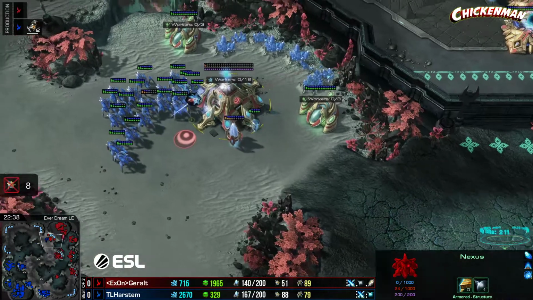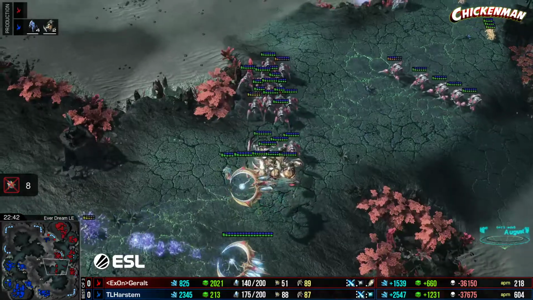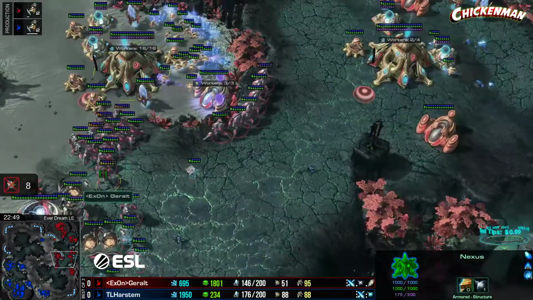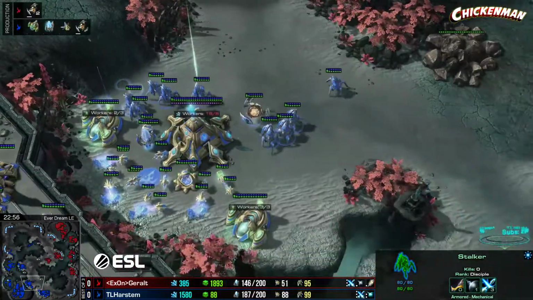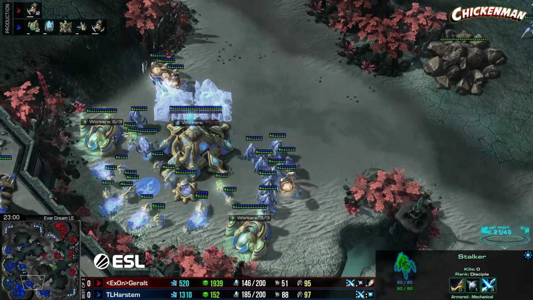8 more probes went down as well. Geralt really feeling the pressure of that mining, and this has bought Harstem enough time to get enough units up where he is pretty comparable in terms of supply with Geralt now. 95 to 88. Music getting intense as the game is getting intense. We're 23 minutes into the game now.